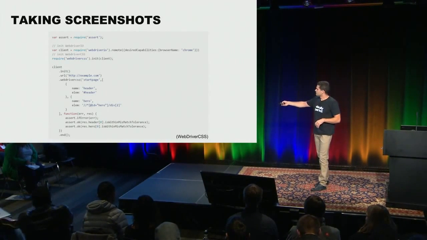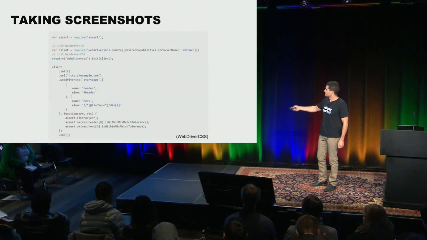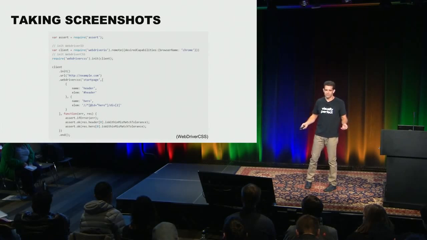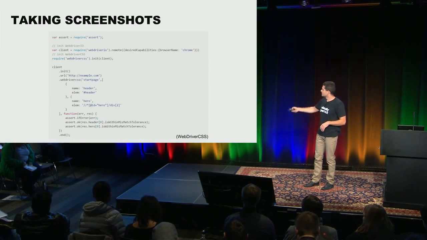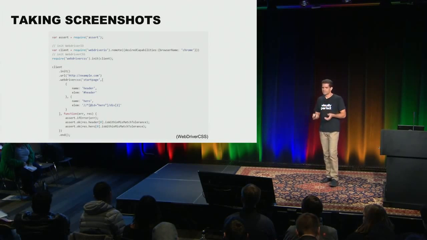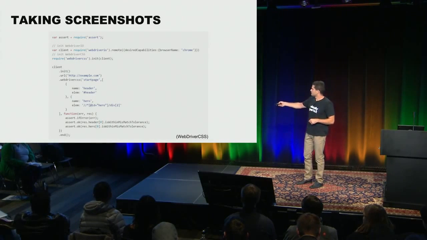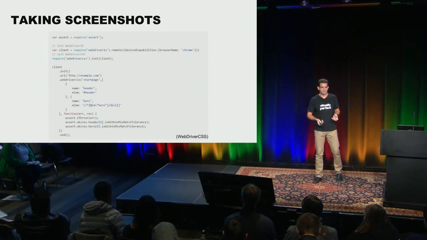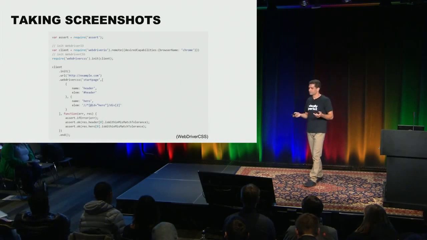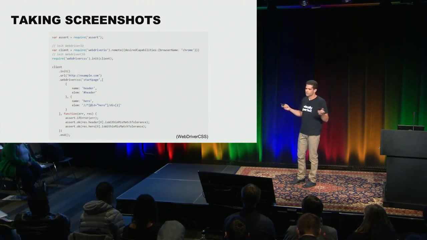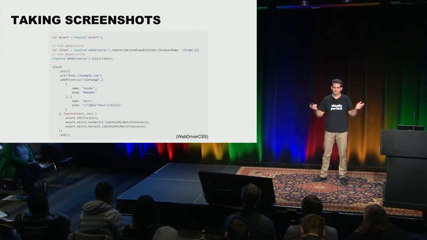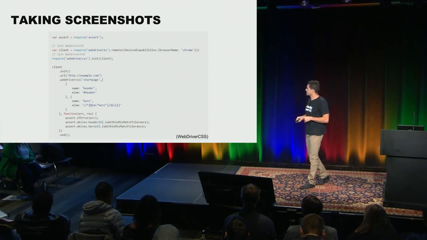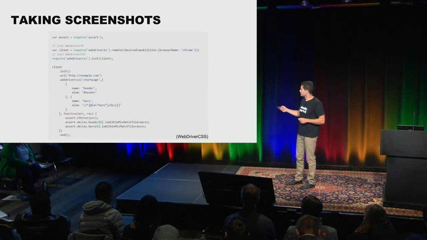And then it performs a visual validation point with the WebDriver CSS command, which takes 3 parameters. The first is a name for the checkpoint. That's how it will appear in the report. And then a list of elements that you want to validate. In this case, there are 2 elements, header and hero, and they are both defined with CSS locators. And the third parameter is a callback that is called if differences are found. There you can assert and make sure that the differences do not exceed any mismatch tolerance that is predefined. So you can see here how easy it is to take an existing functional test, in this case a WebDriver test, and just turn it into an automated visual test with a few lines of code.